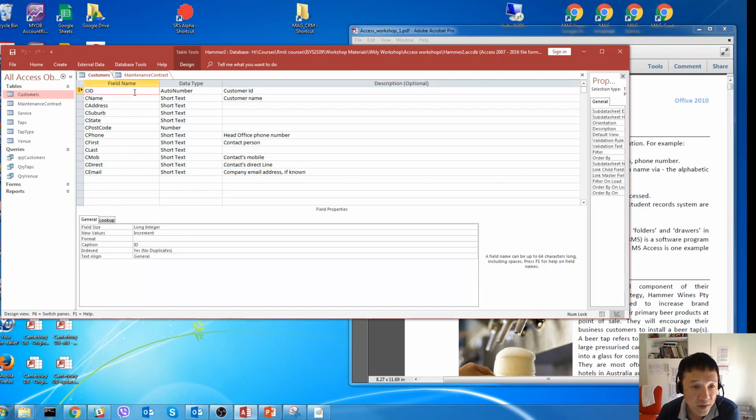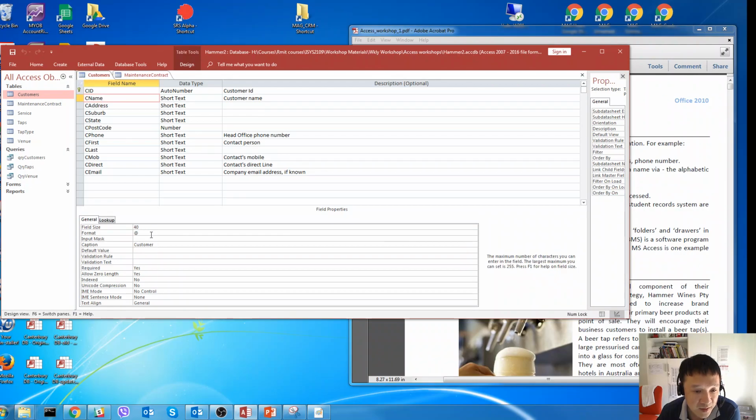Then once you click a field name, you see the field properties below, and here you can change further information for that field, like field size. For example, if we click on the customer information and click on the C name, down here you see the field size is 40.